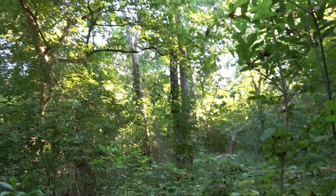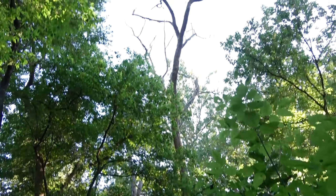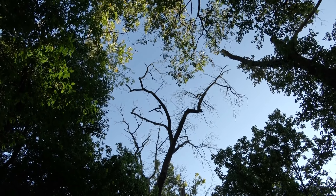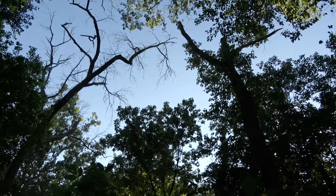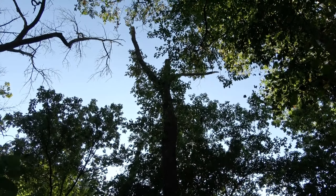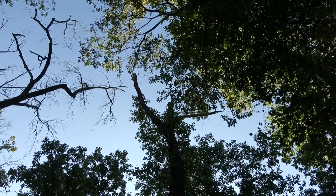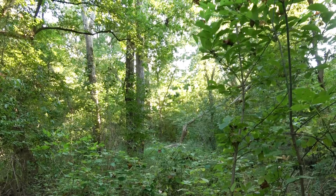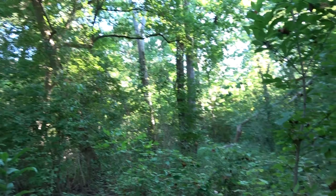Panning back toward the southwest — look at this giant ash tree, easily 90 feet high and leaning right toward me. A little further west-northwest there's another dead tree that's already shed its top and it's falling down right on top of me. I've got to get away from these hazards, but I don't want to go too far — my permission doesn't go forever and I want to stay in this funnel. Let's take a quick walk.